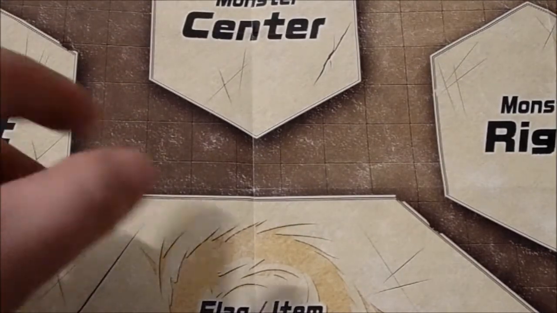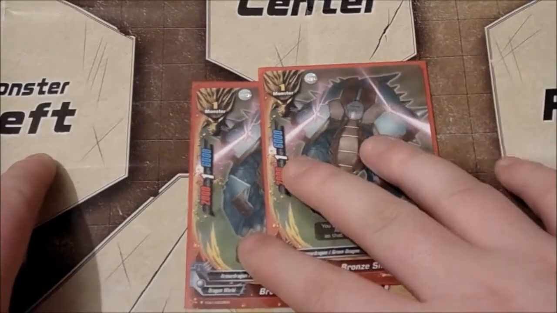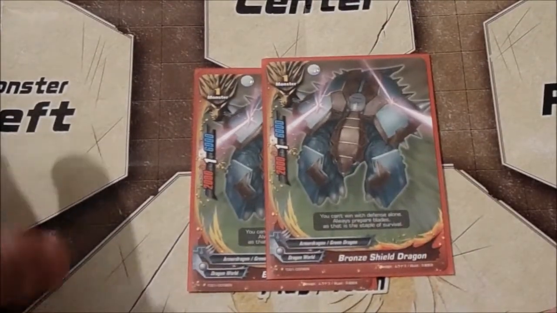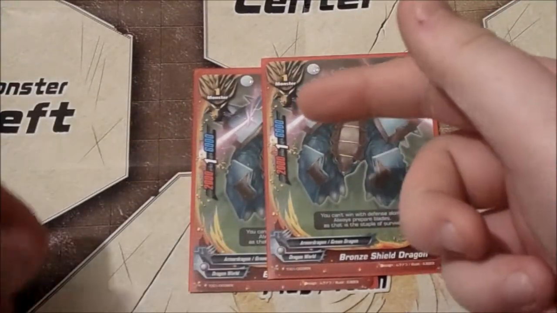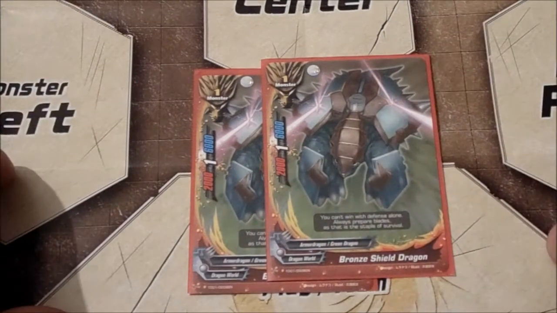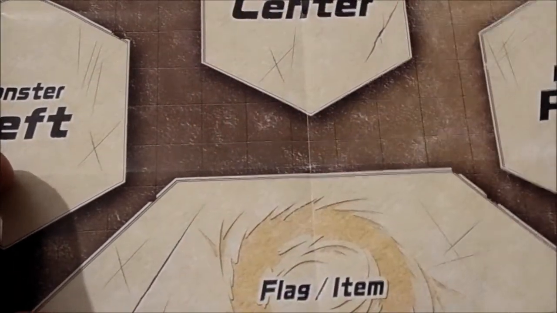Moving on, my next size 1 is the strongest size 1 defense in the Dragon World as far as I know: Bronze Shield Dragon. Basically it's 6,000 defense, 1 damage and 2,000 attack. Good for high defense.